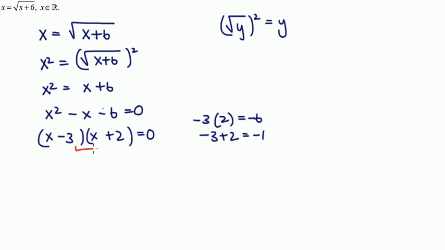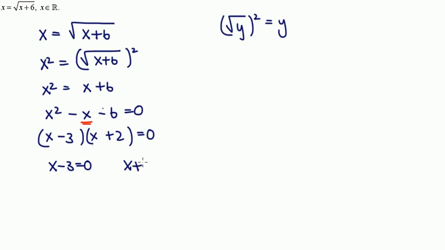And then just to double check, multiply the inside two, we get minus 3x. Multiply the outside two, 2x. Minus 3 plus 2 gives us our minus x, which again is our term in the middle. So we know that we've factorized correctly. Now that we have the two factors, we need to let each factor be equal to 0. So x minus 3 equals 0, x plus 2 equals 0, and solve to find two values for x. So we get x equals minus 3 and plus 3, and x equals minus 2.